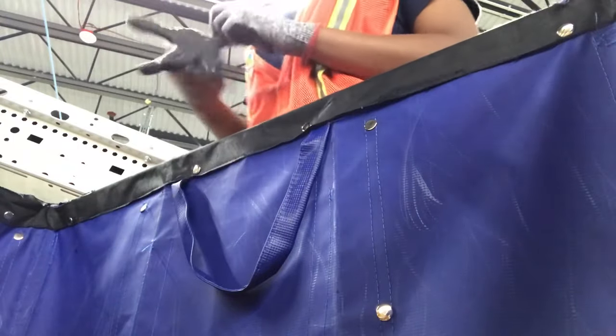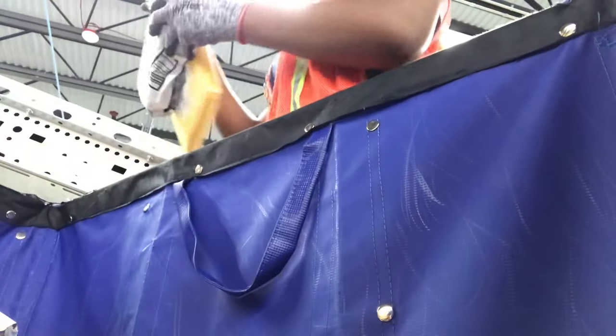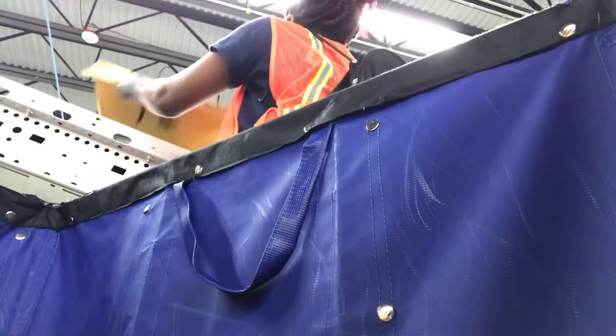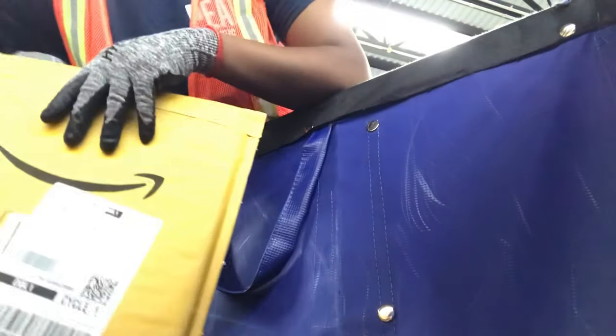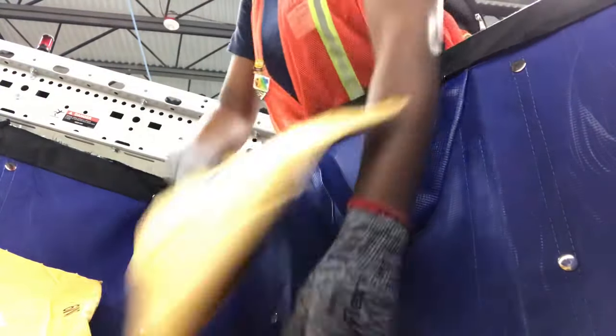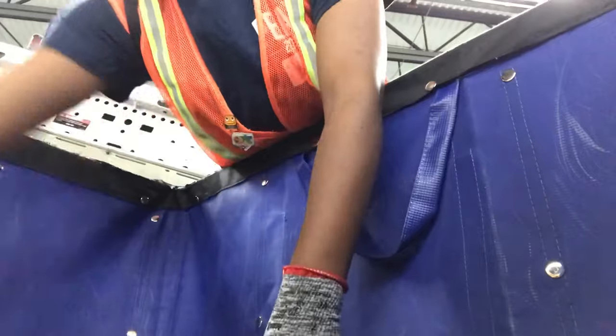A lot of packages that come down from Flat Sort can miss CPT — the time to go out — or the label didn't get read. So everything will come down in jackpot. When everything comes down in jackpot, we usually get all the packages and put them back on the line, and that's what I'm doing right now — they get sorted again. Whatever comes back down to jackpot, we know to fix it. I was taking a bunch of packages that missed the label, and some had other issues, and I just put them back on the line so they could go through the whole process again.